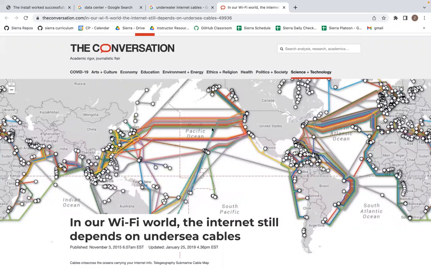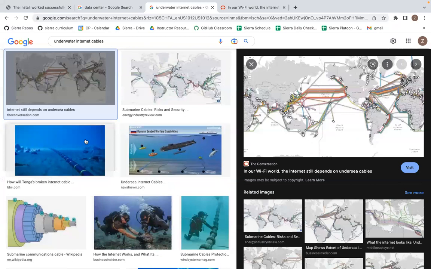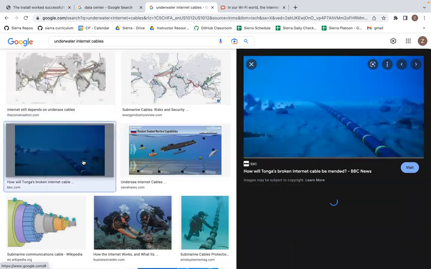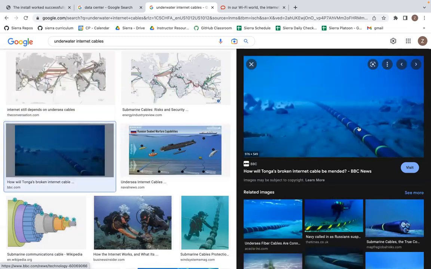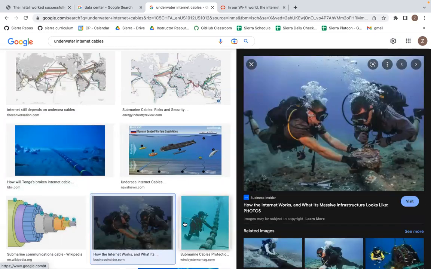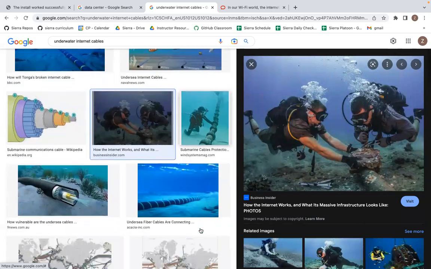And they're very vulnerable to wildlife, and a lot of times people lose internet connectivity because a shark bit into one of the cables, and now there's an issue with the cable. Or ships dropping anchors. Yeah, that's a pretty big thing. So this is exactly what it looks like. There's just cables running in the waters, which is pretty cool.